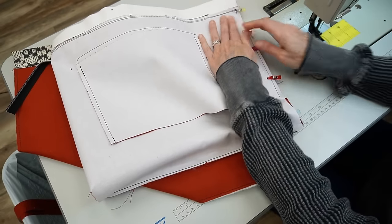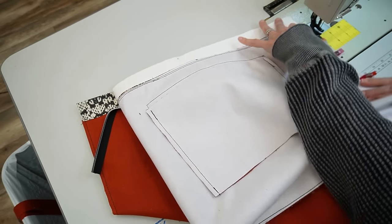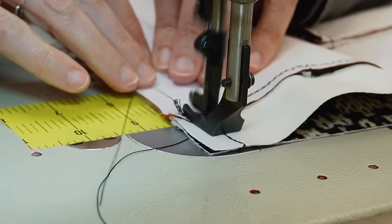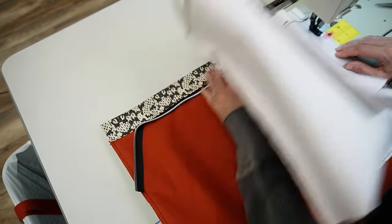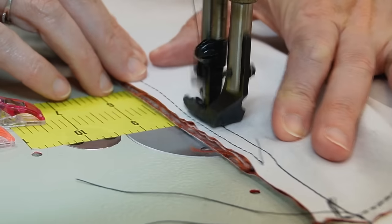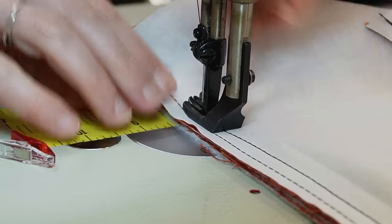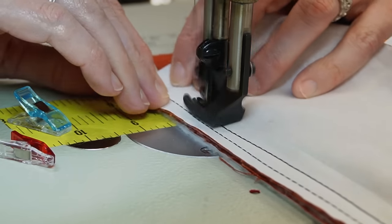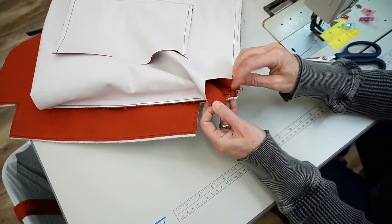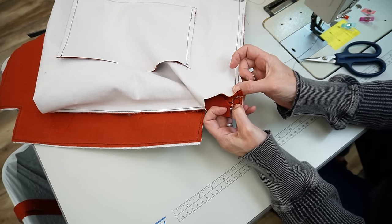So we're going to sew this using a half inch seam allowance. So this is essentially the final stitch for this lining on this side. My zipper pull for my dividers over here, I'm just going to pull that out of the way. Now when you sew, you're only going to sew down to where your divider piece ends. Don't sew all the way to the edge of the bag because we still need to do our box corner. Okay, so here's where my divider ends. I just sewed to that point right there.